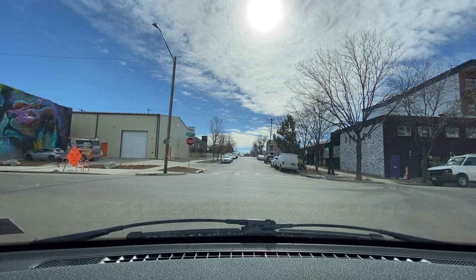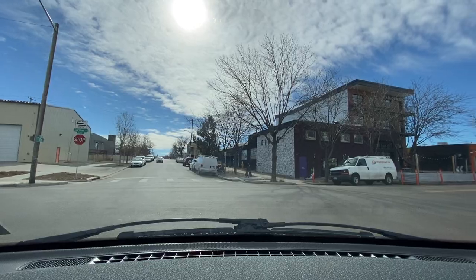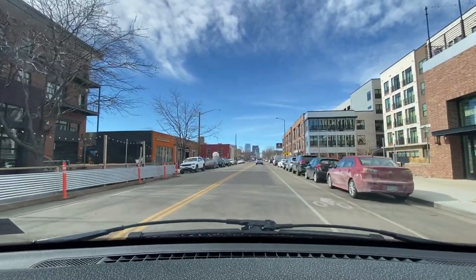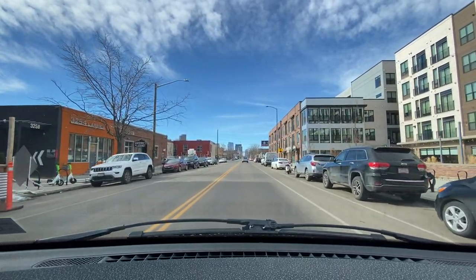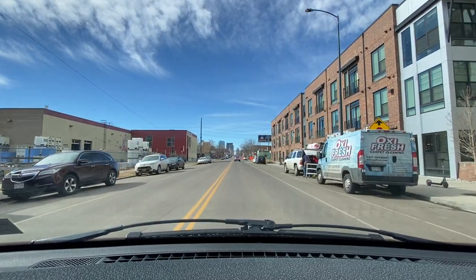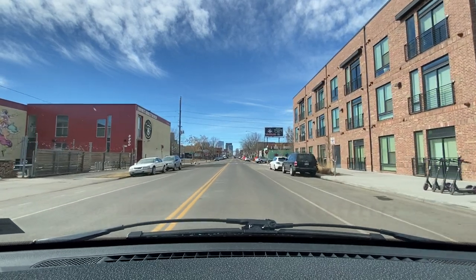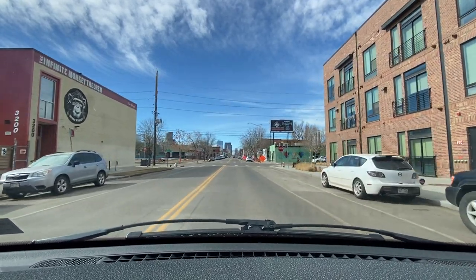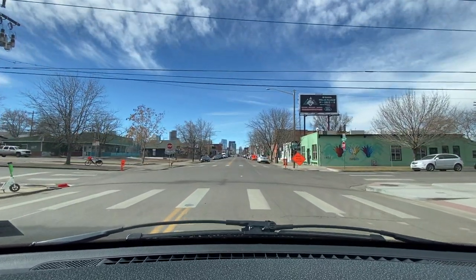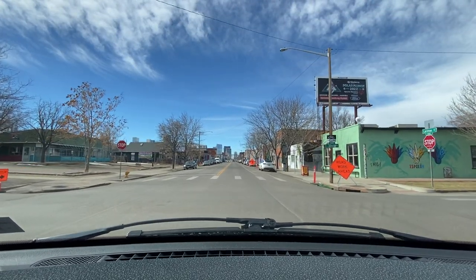We got factory distributors, tools, safety equipment, and Carhartt clothing on our left. I'm gonna make this right. We got scooters on our right-hand side. Partners in Crime on our left. Female has so many things in her hand. I've seen so many females today just carrying around so many objects. I feel like telling them, do you need help? You got Camden RiNo on our right. The Infinite Monkey Theorem on our left. Urban Winery. We had a gentleman sitting right there on the bench. It looked like he was talking to himself.